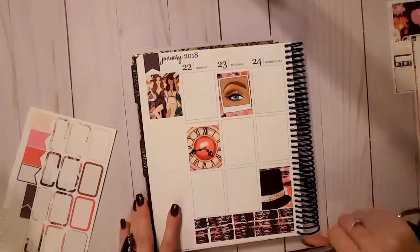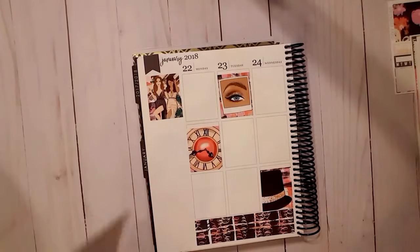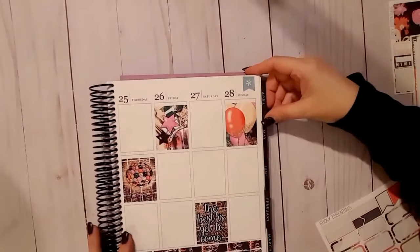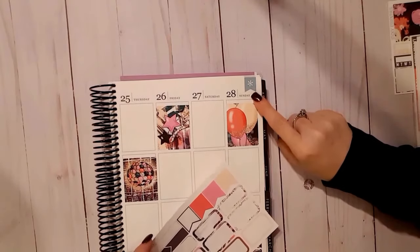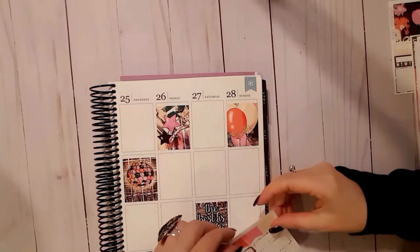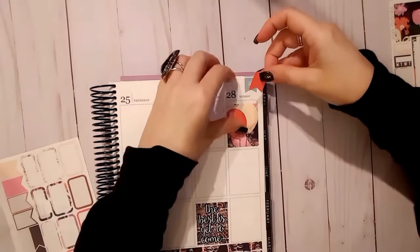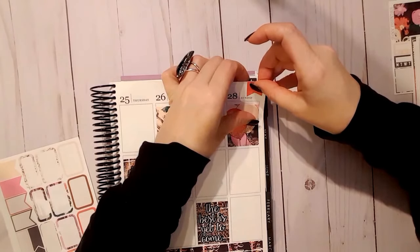Alright, so we have the flag. I love the new flags for 2018, you guys. I think they're so smart. Okay, so we're going to flip it over and do the flag for here. And I don't want it to come too far down because it'll cover up Sunday. Which one do I want to use? I kind of want to use the light one, but I'm afraid it might not cover. So we'll do red. And I got to do this carefully. This is going to be like sticker surgery.